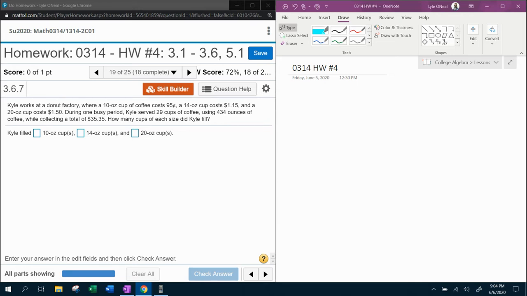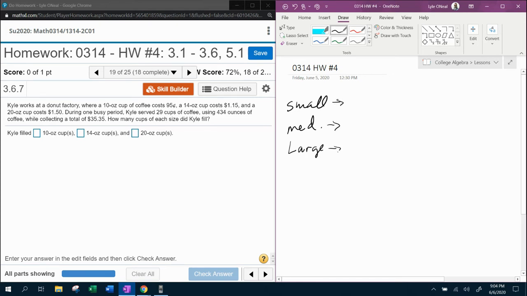And what we're going to focus on when we're working this problem is how to set up the problem correctly. We're going to focus on the setup, and then when it comes time to solve, we're going to use technology, okay? So the first thing I notice is there are 3 sizes. I'm going to call them small, medium, and large.